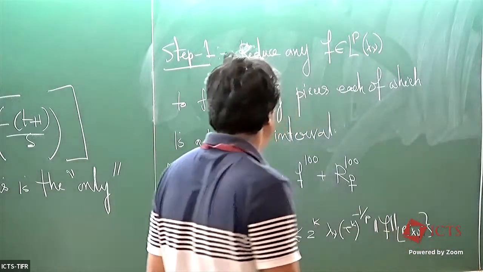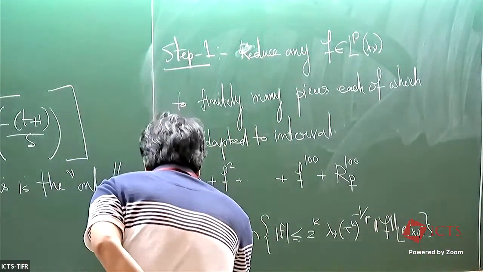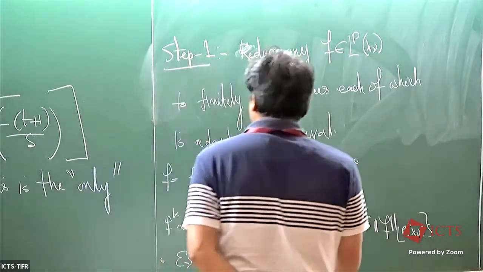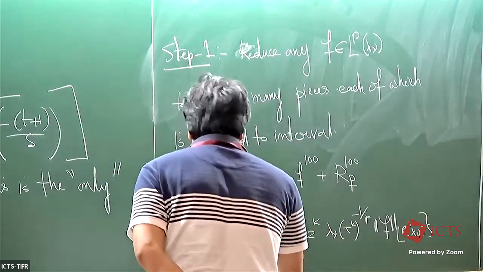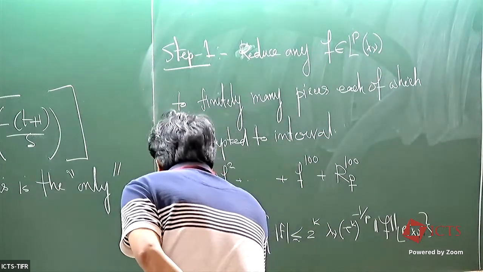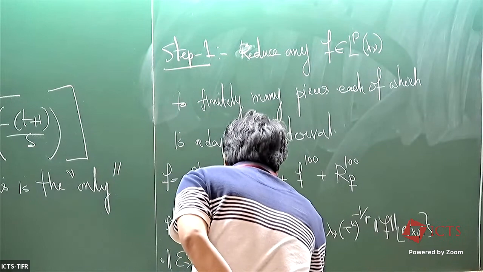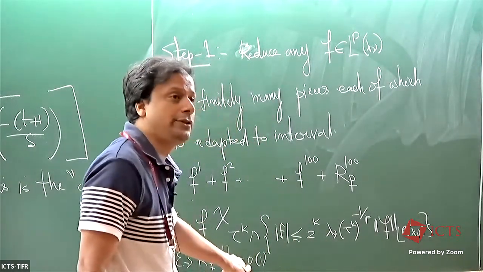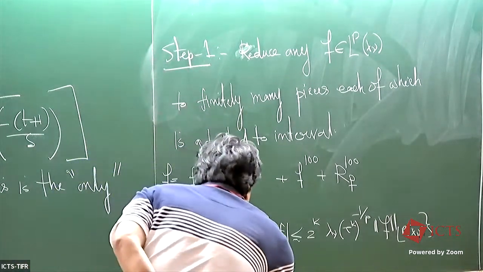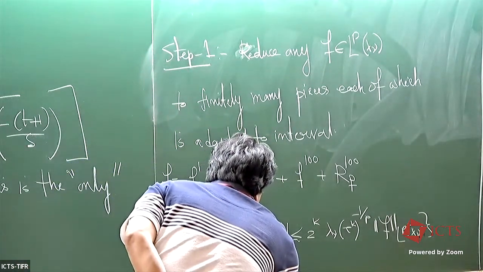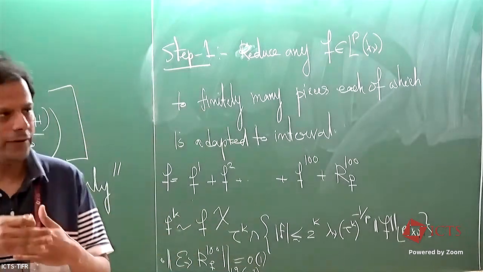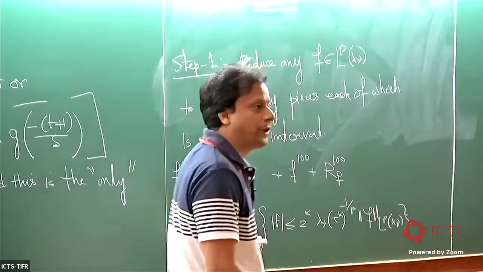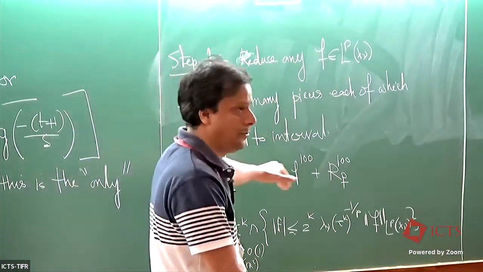Okay. And the remainder is small. So the Fourier extension of the remainder R100, for example, is little o of 1, meaning that if we replace 100 by k, the L^q norm of this goes to 0 as k goes to infinity. As you take more and more pieces, the remainder has a very small Fourier transform. So we don't care about that. Basically, you can talk about the first few pieces.